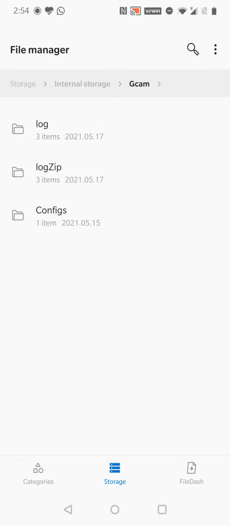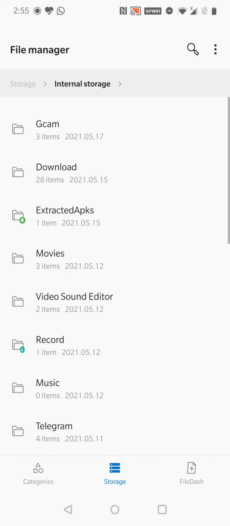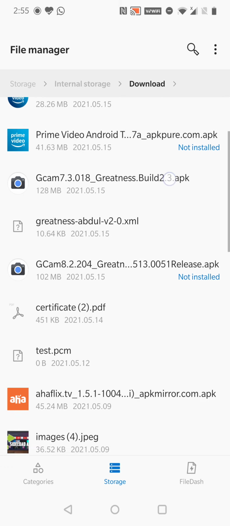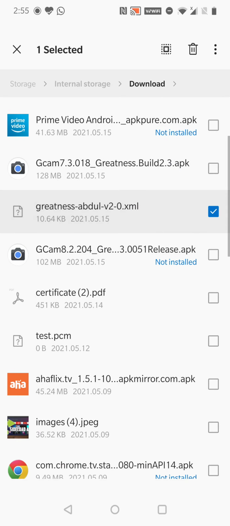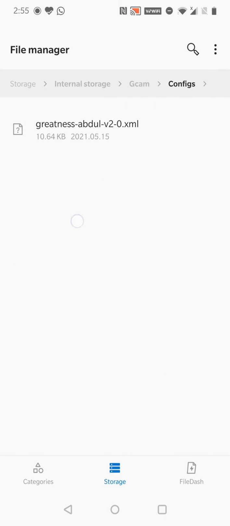In the configs folder, move the downloaded configuration file, the .xml file. Once you download it, it will be in the downloads. You can copy it and paste it into the internal storage, in the Gcam, in the configs folder. Mind you, create the Gcam folder and the configs folder, and then move the file to the configs folder.